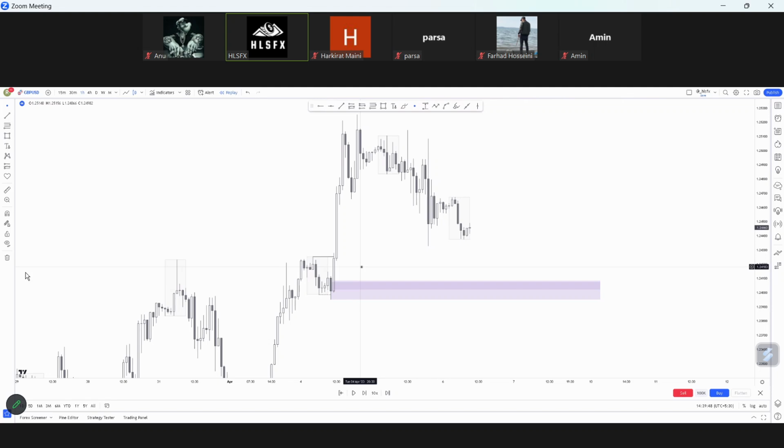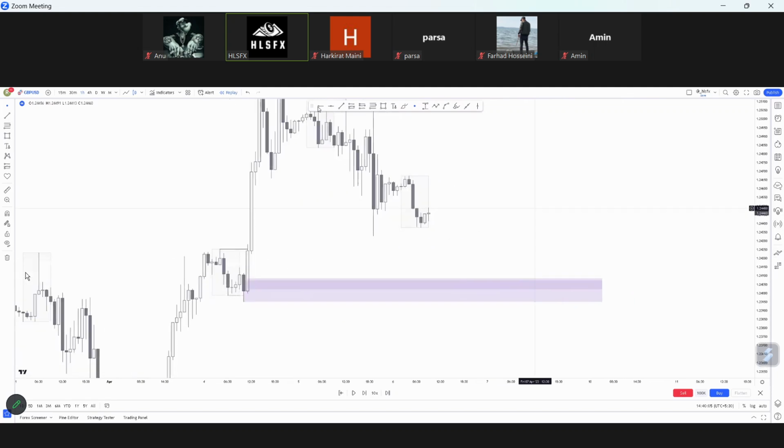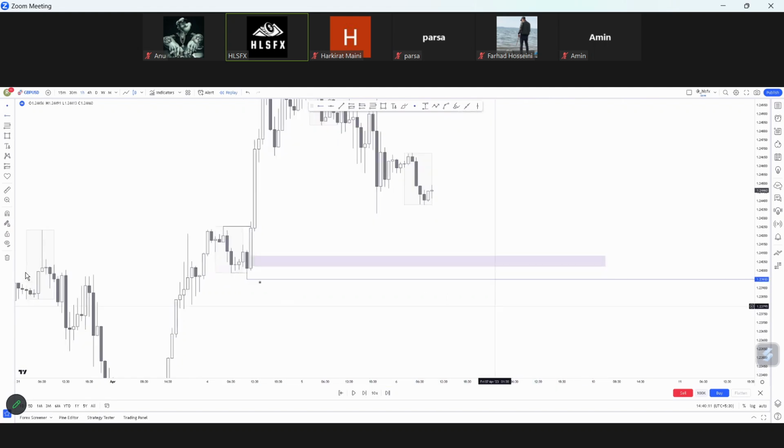If you are a smart money trader, congratulations, because you can easily find the trap. Because if you are looking for a point of interest, if you think, okay, this point of interest is going to work, then that is the point of interest that is not going to work. I know this is a trap, so I will mark this level. If this is a trap, where will be the stop loss? The stop loss will be here or just below it, not anywhere else. This is how they enter.